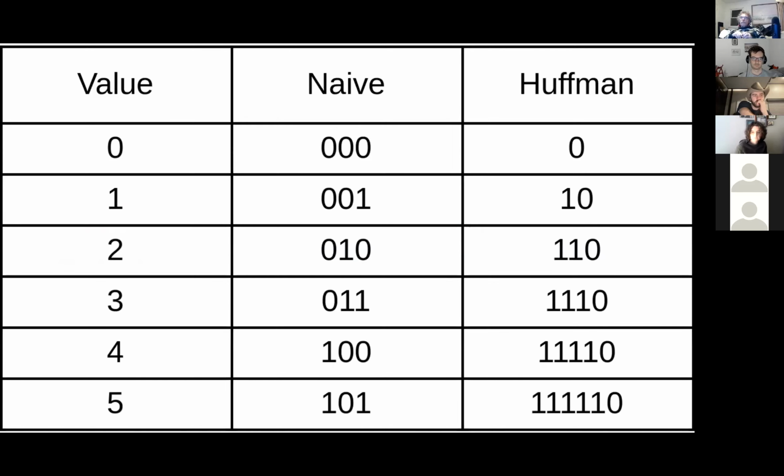The basic idea behind Huffman coding is that in a sequence of data, some subsequences are more common than others. So it's worth using more bits to represent uncommon sequences if we get to use fewer bits to represent common sequences. In the Huffman table above, we want to represent 6 distinct values. The naive approach, which is in the center column, would be to use 3 bits per value. So 0 would be 000, 1 would be 001, etc. However, since 0 is much more common in a JPEG subblock than 5, it makes sense to sacrifice 5, representing it with 6 bits instead of 3, so we can represent 0 with only a single bit.